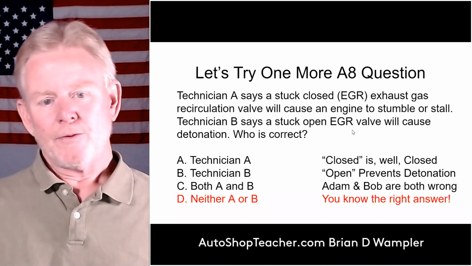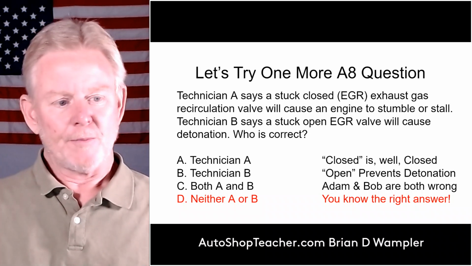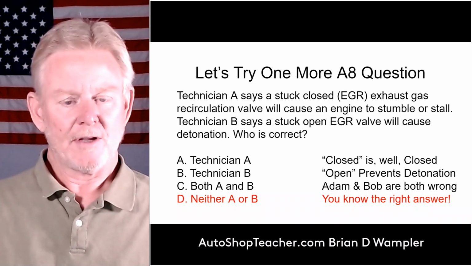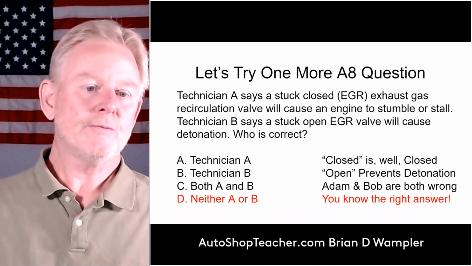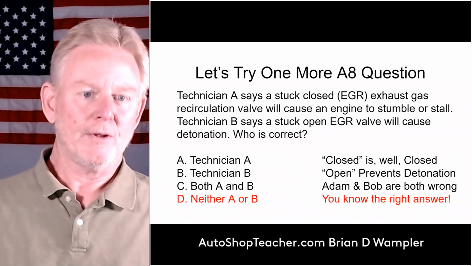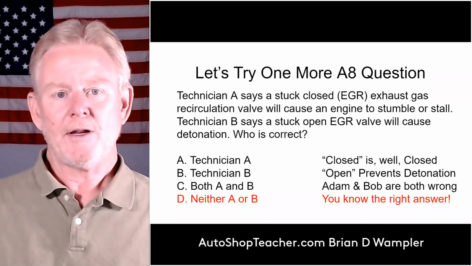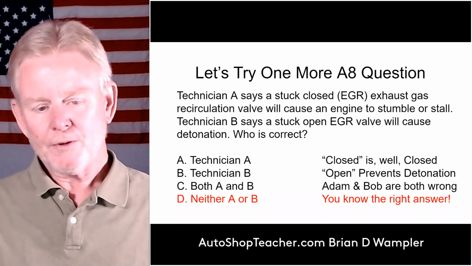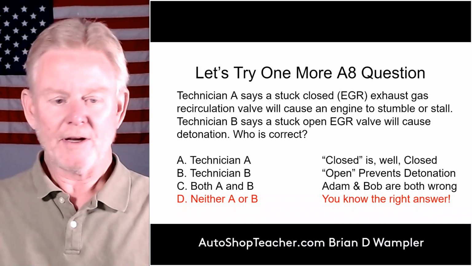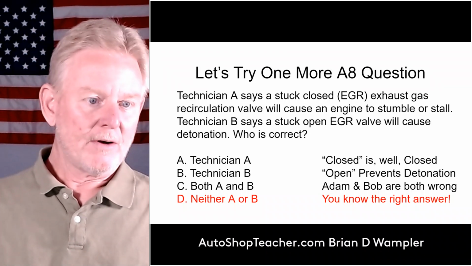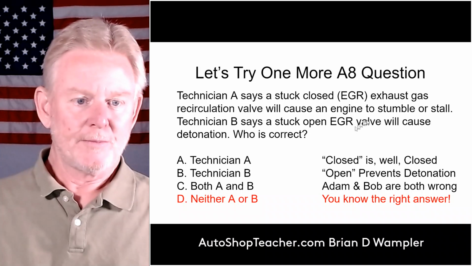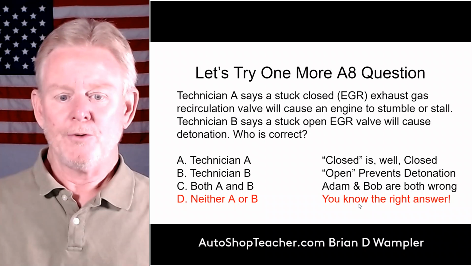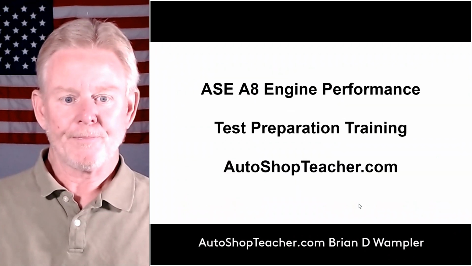If you think these through and break them apart, right, remember that the Tech A, Tech B are two questions. When you have four answers, like on that previous question, good chance two of the answers are going to be blatant. You've already eliminated half of them. You're now down to needing to think through those last two. But don't be surprised if you find a question like this where neither of the Tech A, Tech B answers or statements are correct, and you have to go with D. And just remember, you know the right answer if you think it through.